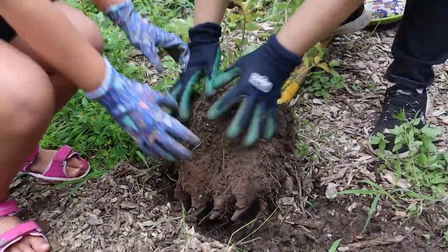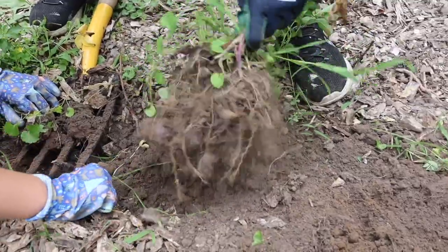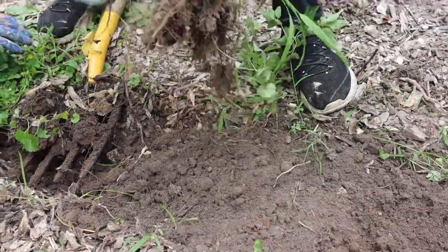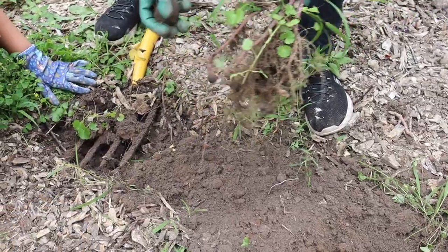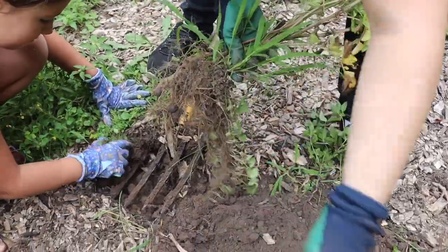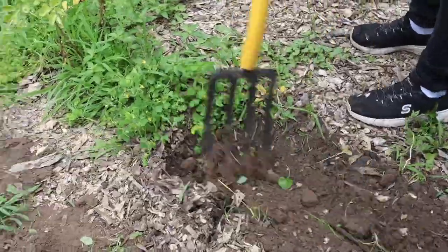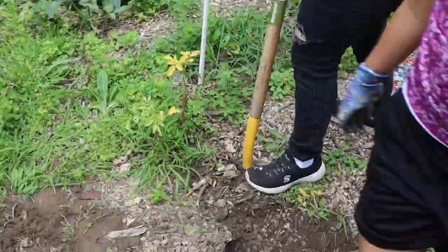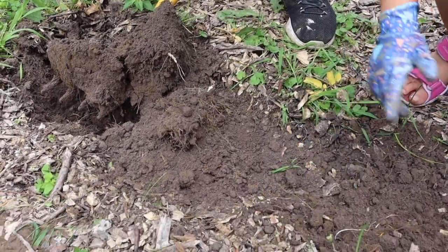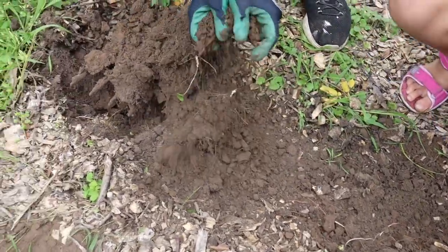All right, Charlie, are you going to help me? Let's see what we can find. I'm going to move this over here so we don't accidentally bury potatoes too deep. There's a potato! Oh, I see some taters. Potatoes — boil them, mash them, stick them in his teeth. That's what hobbits like to do. Little new potatoes — lots of little ones. Look at these little babies. Oh, there's another one. Good grab.